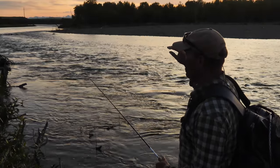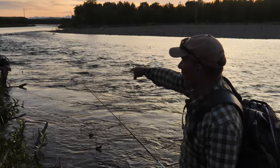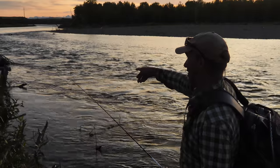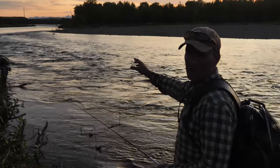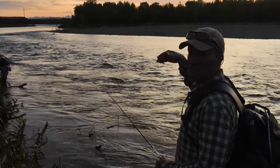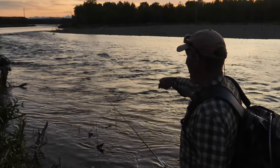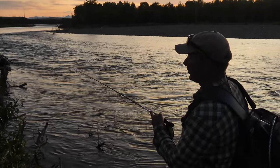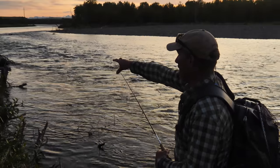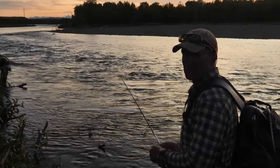The water levels are up and these fish are just nosed into that collection point on the inside of that seam. If I sound like I'm stuttering, I just realized there's easily a 22, 23 inch rainbow rising right there. I have a choice. Do I work my way up and risk spooking the big one by hooking and playing the small ones, like that one right there, or do I just sneak around, which I'm going to do, and get in behind the clover there and just try to dap a cast in and try to hook the big one? Guess what we're doing.